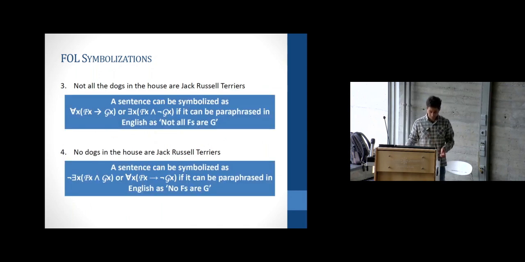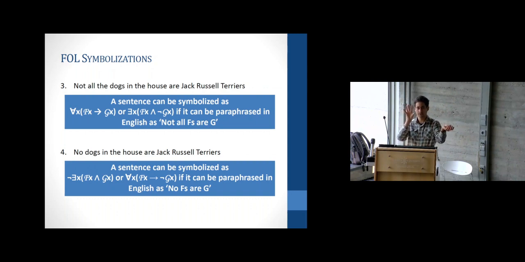Okay, so to summarize it, if you have a sentence like not all f's are g's, there are two ways to write it down. They are both equivalent. For all, this should have a negation here. That's a big mistake. There should be a negation here. Sorry about that. It's not true that for all x, if x is an f, then x is a g, or there is an x such that x is an f and it's not a g. And the sentence no f's are g's, again, there are these two ways of symbolizing it. Both make sense. Whatever makes more sense to you, remember that, and then remember it's equivalent to the other.